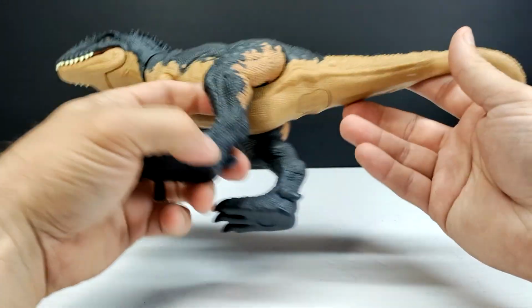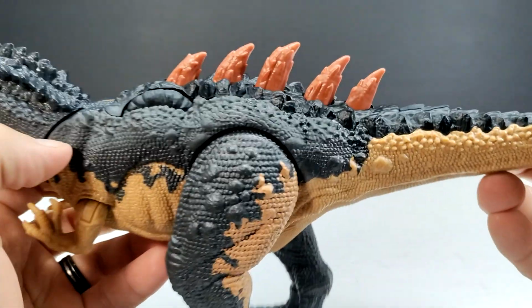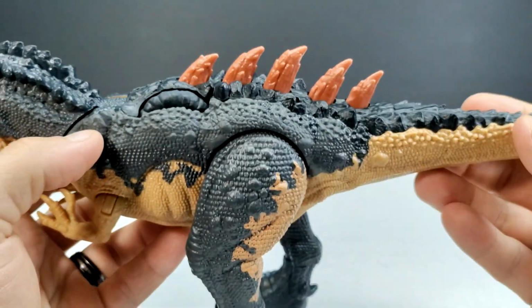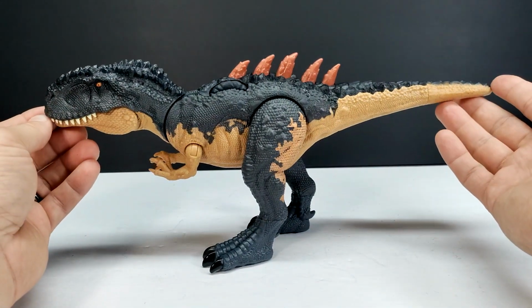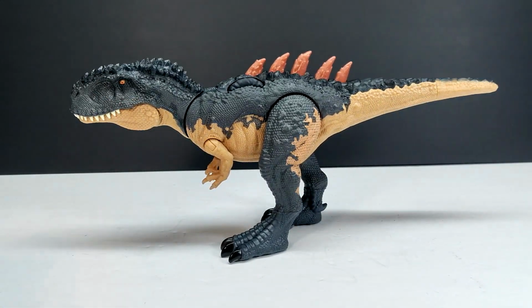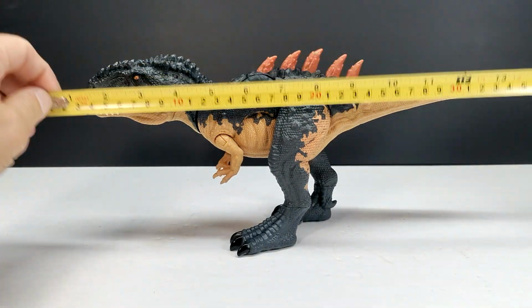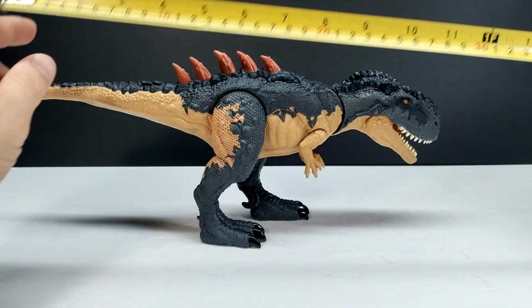There is a button on the underside, though, that's going to pop out those spines on the back of the Mapusaurus, and as you can see, they're nicely detailed, but I'm not a big fan of this. Whenever Mattel does this, I never really enjoy it. I think it does give the dinosaur a very unique look, that's for sure, but it's definitely not something that's realistic by any means. But as far as size goes for the Mapusaurus, lengthwise, actually, let's do it from the other side because the tail's leaning toward us over here.